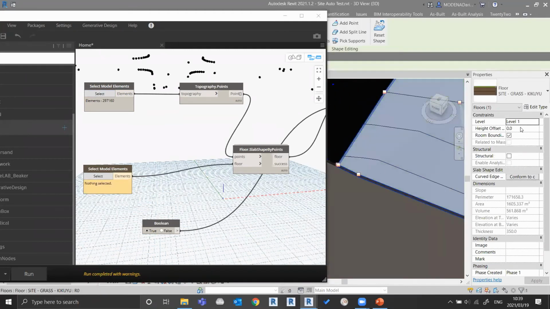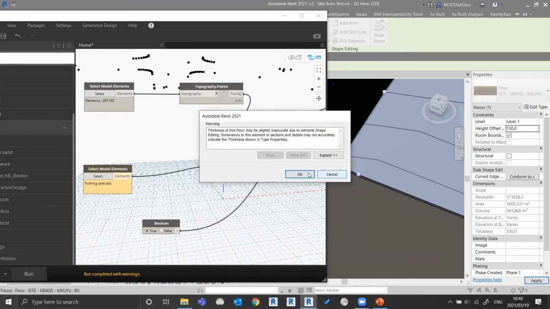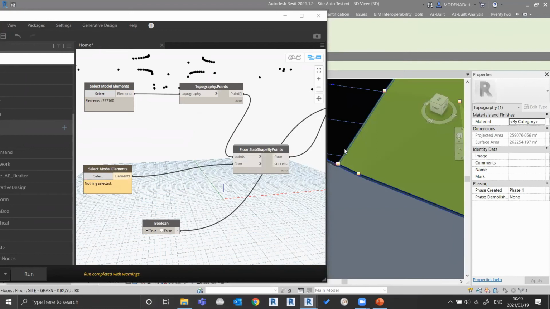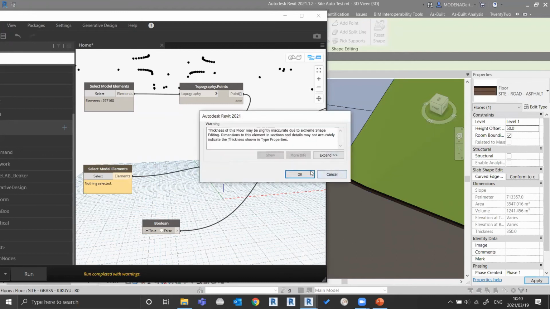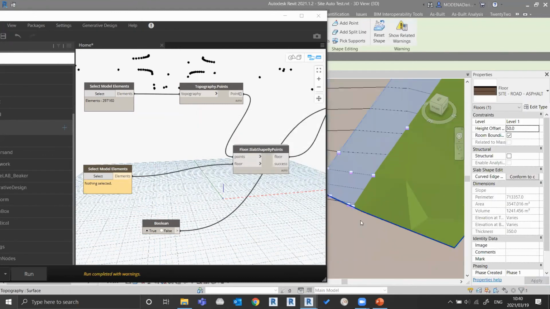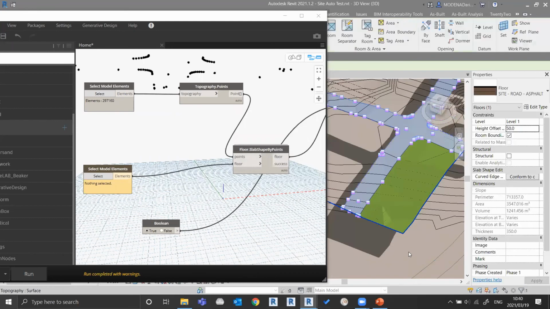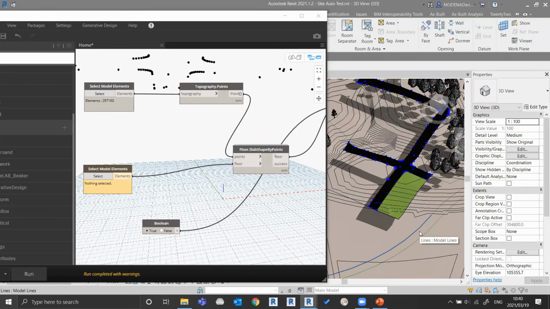And I can take this guy and then maybe raise him up 130. Curb. And then this guy I can raise by 50. All right. As opposed to doing it the traditional way, which would have taken you hours.